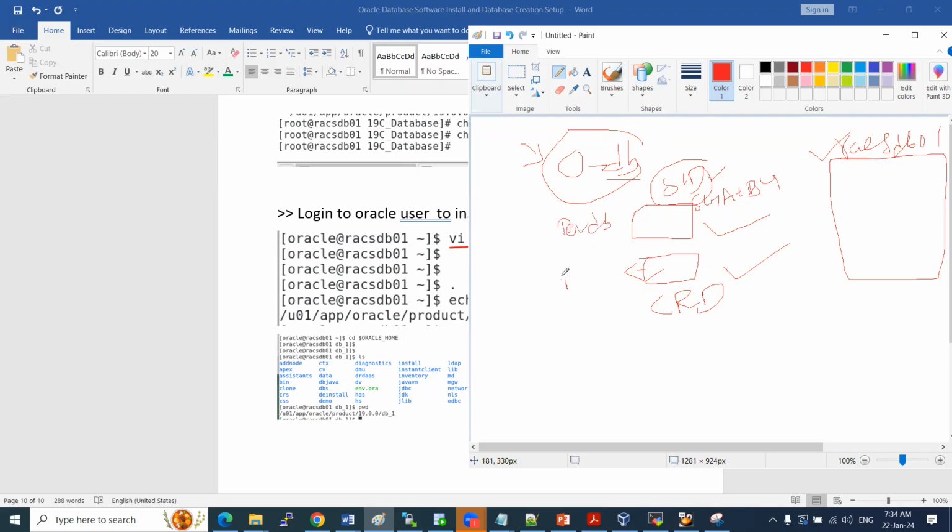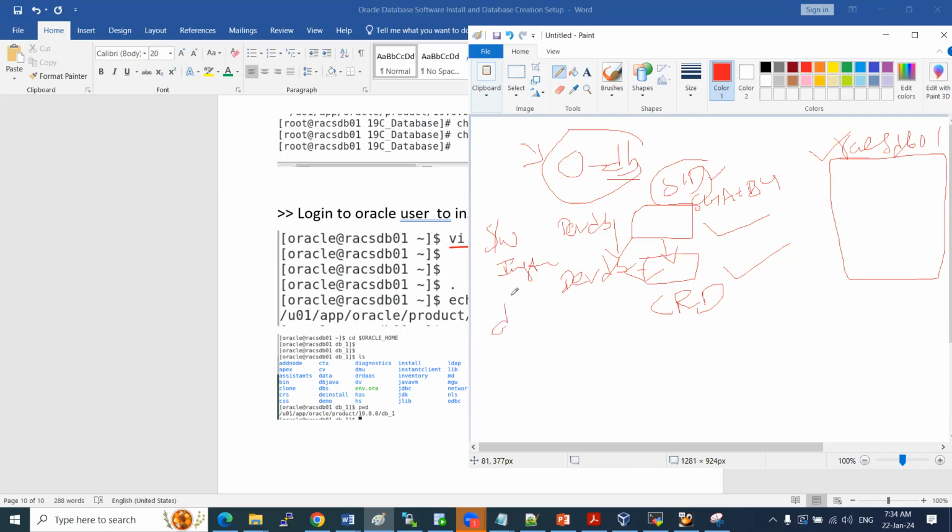You can keep the same devdb for our database name, to identify that this SID belongs to this database. So through this SID, we can access this database. By using this SID or instance, we can access this database. Without this instance, we cannot access the database. That's why, as and when you installed your database software, first what we did is software installation. Once we've done that, this instance has been configured.